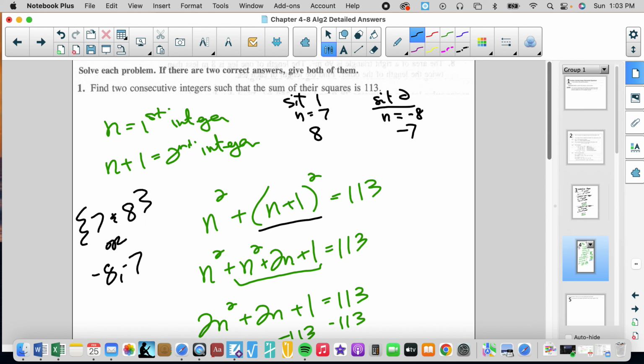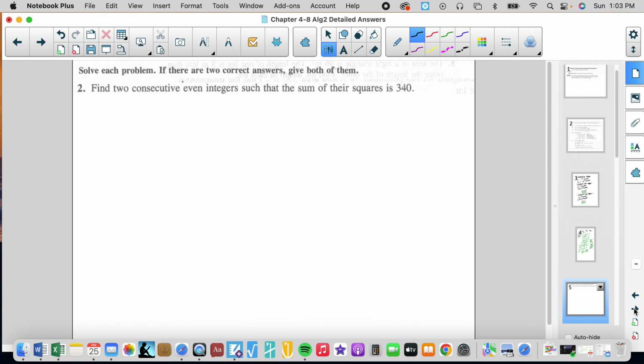I don't know how we write that. How would we write it? I mean, I like that. I don't know if math teachers, but if we square 7, those are consecutive integers. Integers are whole numbers and their opposites, hence why we can use negative solutions. Negative 8 and negative 7, squaring them and adding would make 113.